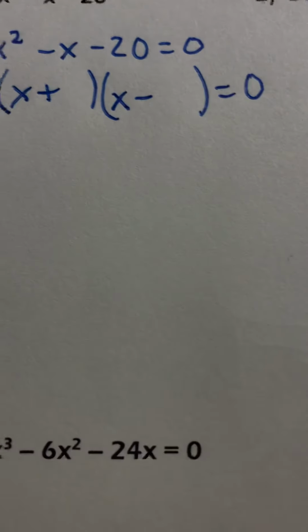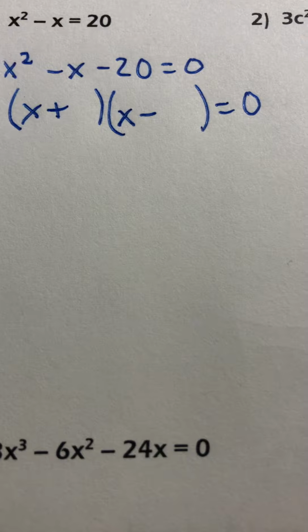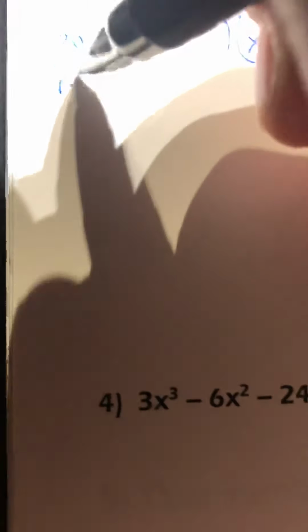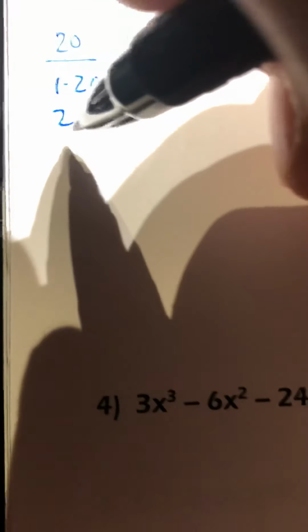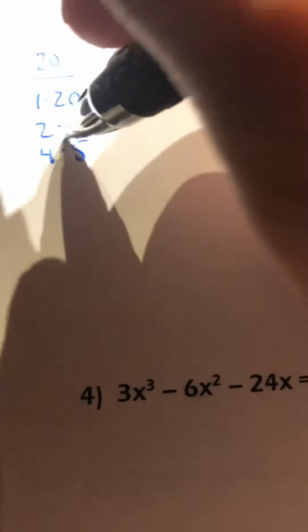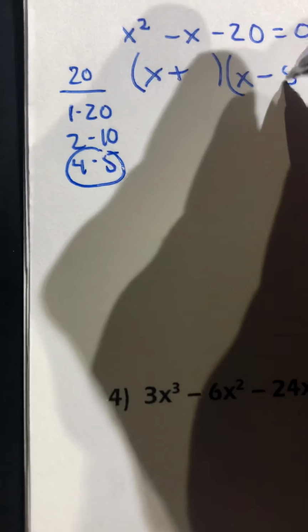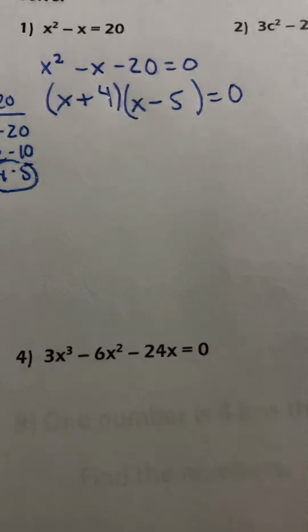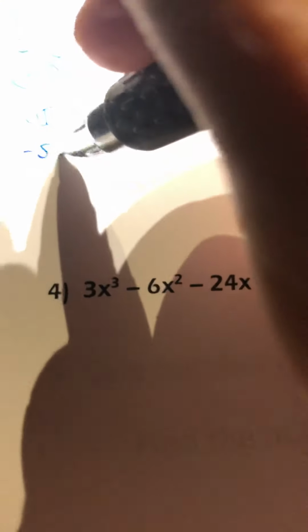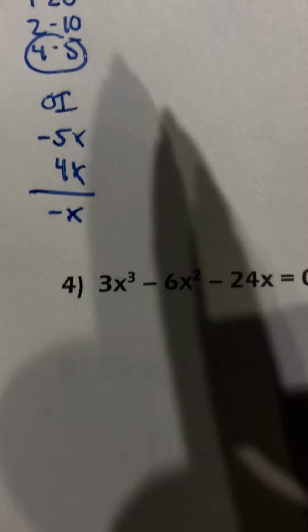Signs are opposite. Factors of 20 that give you a -1. Well, the factors of 20, I'm just going to list them over here. You also can use your calculator doing 20 divided by x, as we talked about throughout the year. 1 times 20, 2 times 10, 4 times 5. The two that'll combine to give us a -1 would be 4 and 5, 5 being negative, 4 being positive. We could check our OI, outers and inners, -5x and 4x to get -x, which is what we originally started with. Therefore, that checks out.